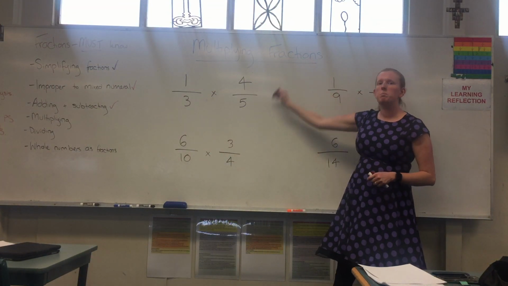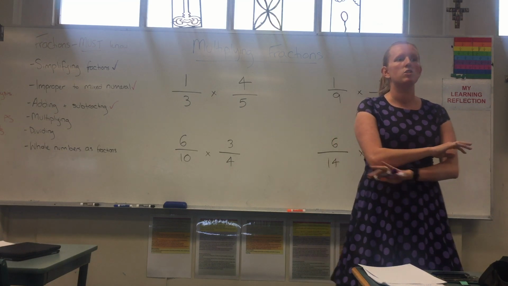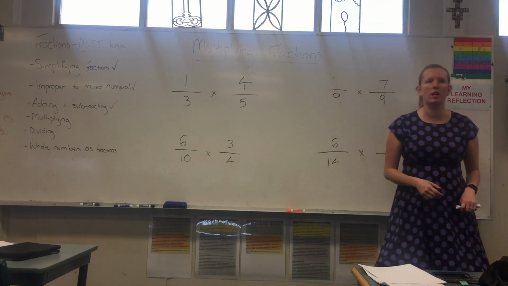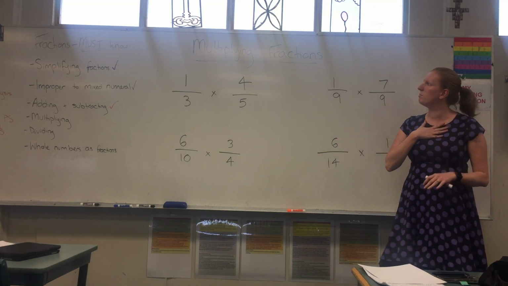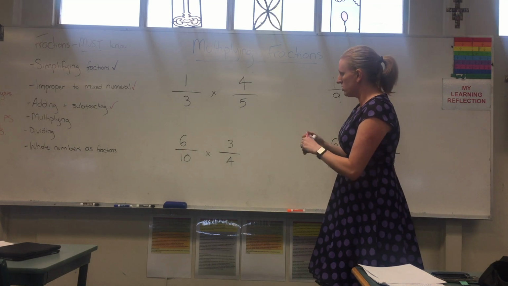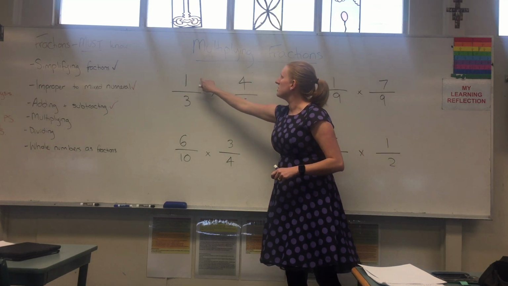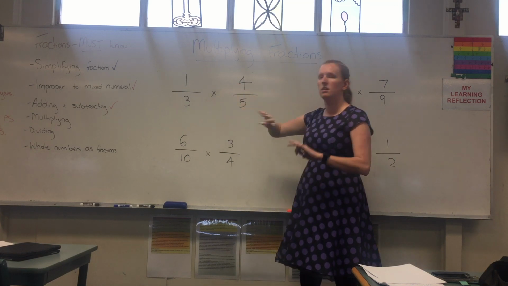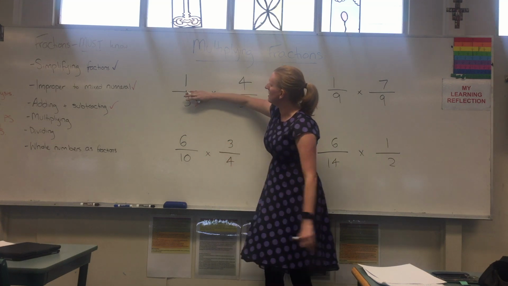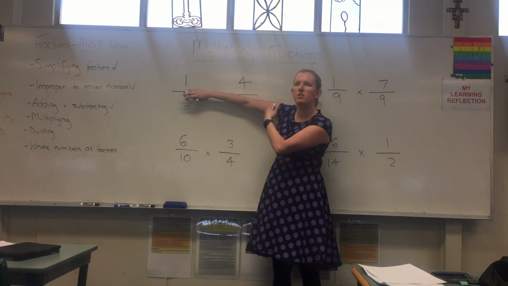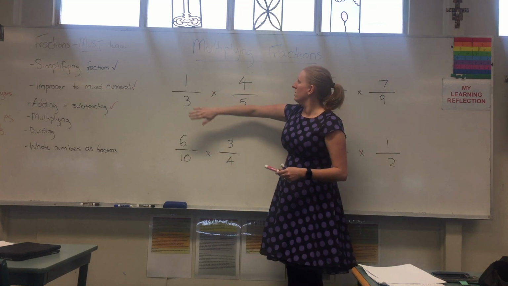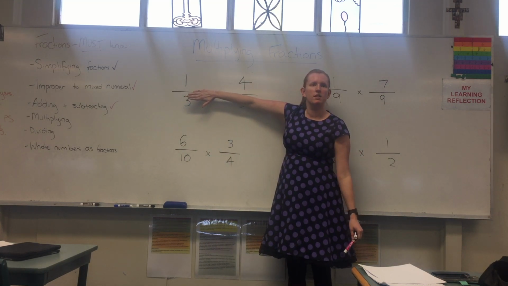Okay, let's take 2. Now we're going to be multiplying fractions. This part is super duper easy. Way easier than adding, way easier than subtracting. In fact, I'm going to go out on a limb here and say I love multiplying fractions. Super easy. So all you have to do is multiply across, and that's it. So when you're doing these, you ignore the bottom and you multiply the top. Then you ignore the top and you multiply the bottom. All right. So 1 times 4 is 4.